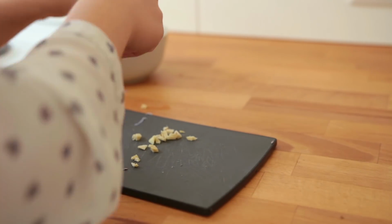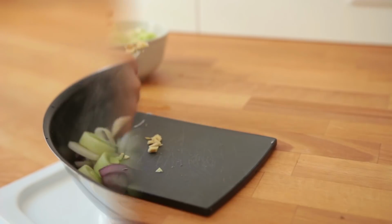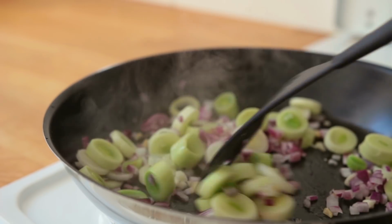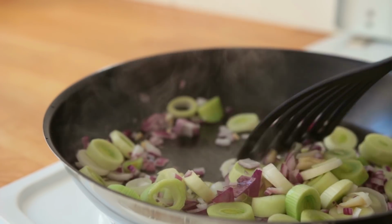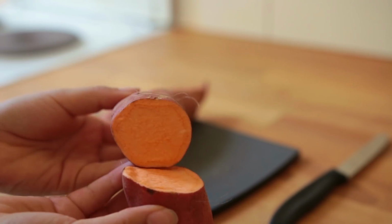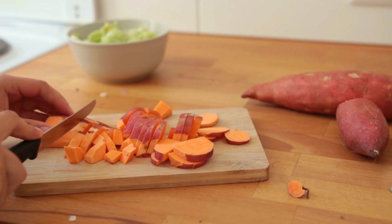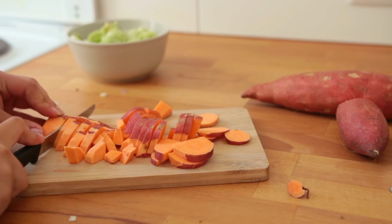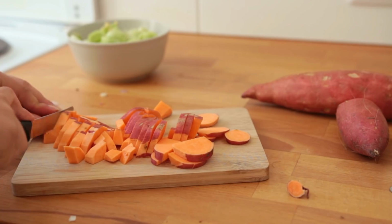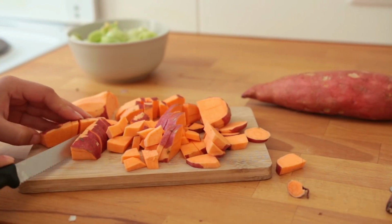Bring a large deep dish pan or soup pot to medium-high with a bit of oil. Once hot, add in the chopped veggies, letting them fry for 3 to 4 minutes. In the meantime, cut up 1 small to medium-sized sweet potato into bite-sized pieces. As you can see, I stopped peeling the sweet potato halfway through since it really doesn't make much difference, but if you prefer, remove the skin completely.